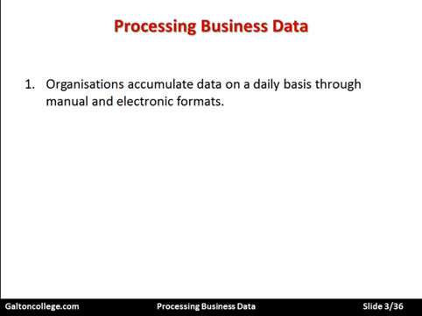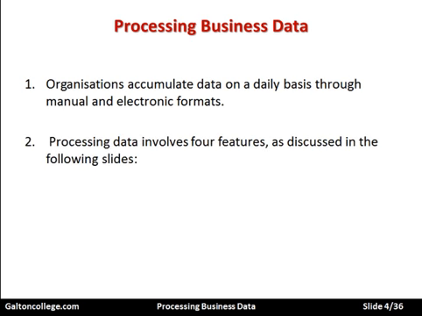So there's a lot of data coming into the system, coming into the company in terms of sales orders, productivity and so on. That data needs to be converted into information that will be useful for management in making decisions. And essentially we can identify these as four steps, four features of processing data. And these are very, very straightforward, but nonetheless, as I said, we need to go through them.